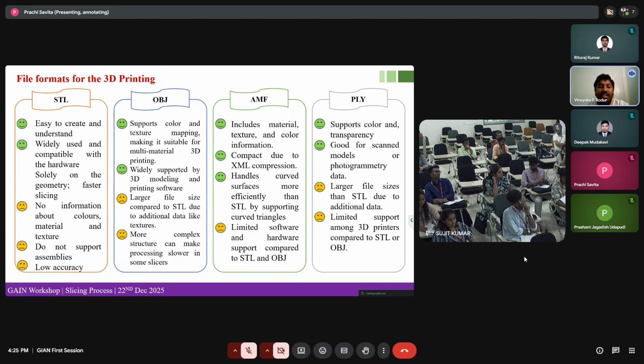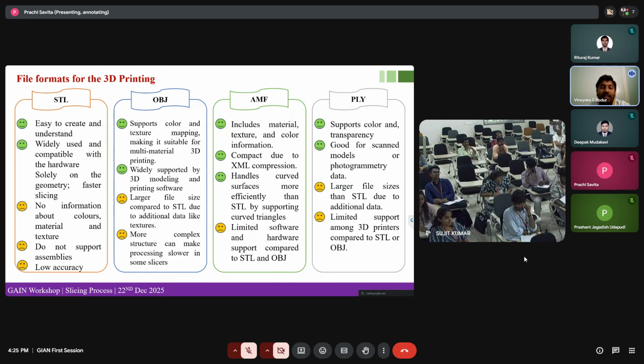Constellation hierarchically arranges the objects in a build, like how the building should happen. Texture encodes image data for surface mapping, and material specifies material properties for each print, like which material we are using to print. And the object defines the geometry and material association. This hierarchical approach allows AMF to describe much more than just the skin of an object.